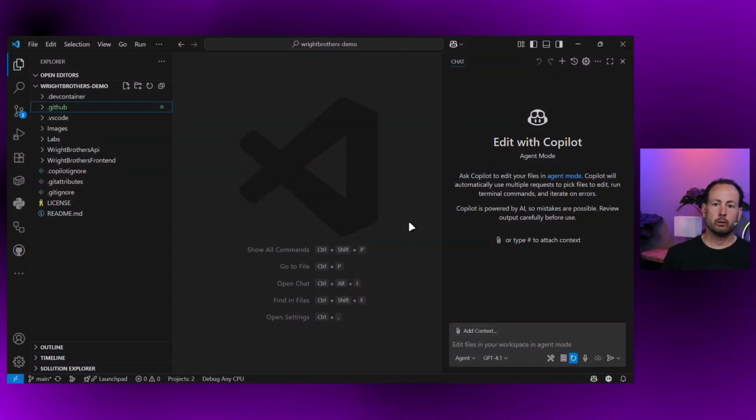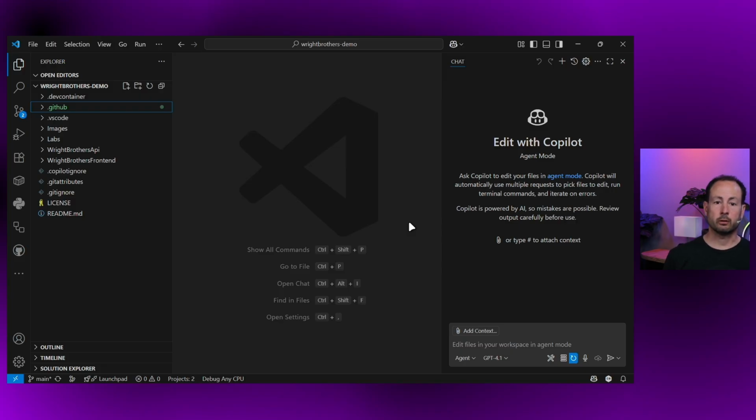GitHub Copilot has 3 different modes in chat: Ask, Edit, and Agent. In Ask, you can easily get Copilot to explain your solution. You can brainstorm. You can ask general questions. Then in Edit mode, when you know what to change, you drag the files that are covered by that change in your context, and then you ask Copilot to do the change.